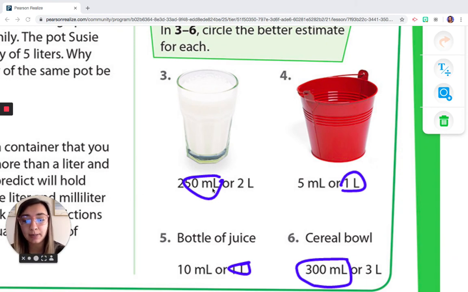So just remember milliliters is usually going to go to a smaller container. So if you see here, we picked milliliters for this small glass and a small cereal bowl, and we chose liters for a bottle of juice. So thinking of a big bottle of orange juice or apple juice or a big bottle of soda. And then here we had a big bucket. So we also chose liters for that.